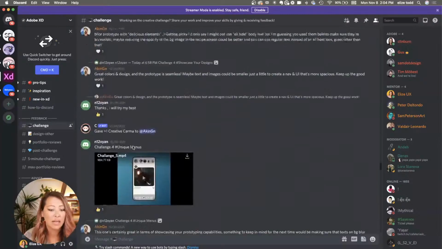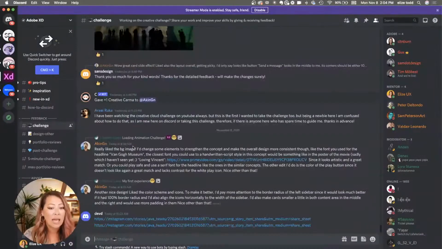This is where you're going to be able to upload your challenges, and you can upload images or videos, and we'll talk about how you can upload those in just a little bit. But here's where you're going to upload it in order to get feedback from other people. We have mentors in here that are always giving feedback to your design. So this is such a great opportunity to learn and to grow and to network, because there's thousands of people here and you can actually give feedback onto other people's designs. So I really encourage you guys to do that as well.